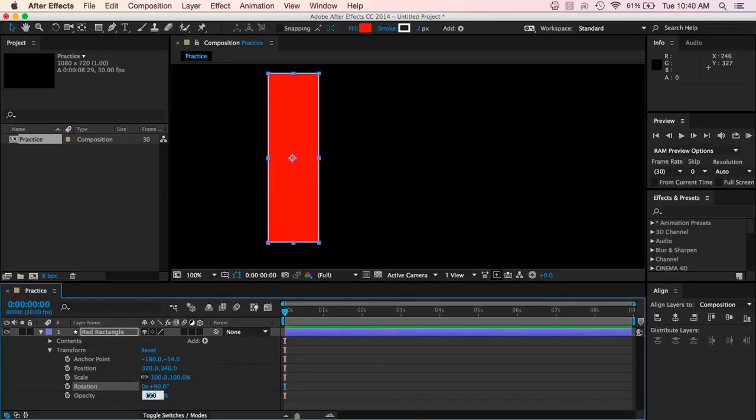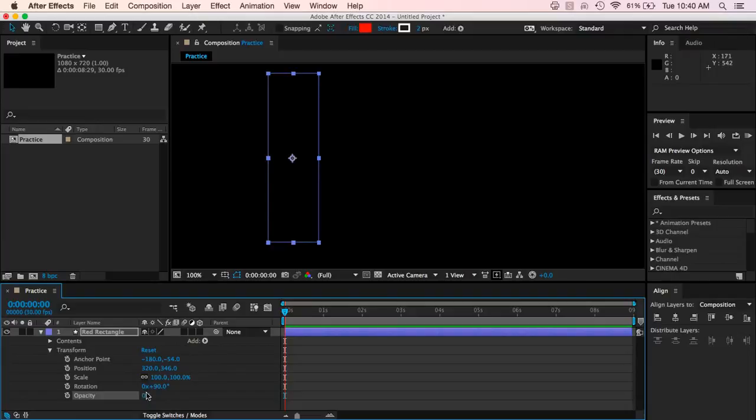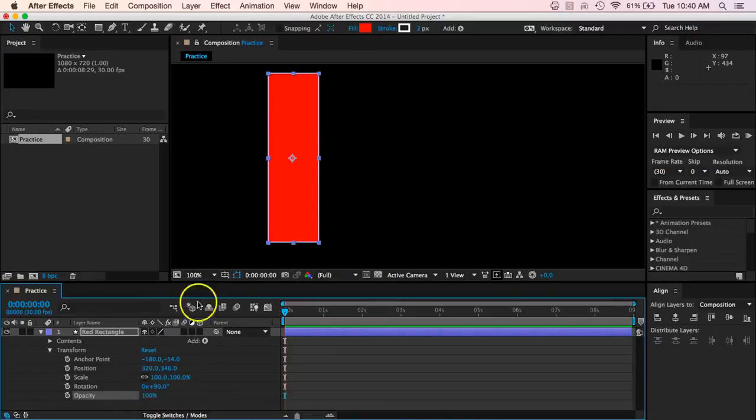And then finally, I can change the opacity of it as well. So maybe I want to put it at 50%. Remember, opacity is how easily you can see through the object. So I could put it at 50, or I could put it at 0, and you wouldn't be able to see it at all. You can see that this is just the outline of the shape from where I have it selected. Okay, so 10% makes it very faded. So those are a few of the quick options that we can use when we are creating shapes or text or video.